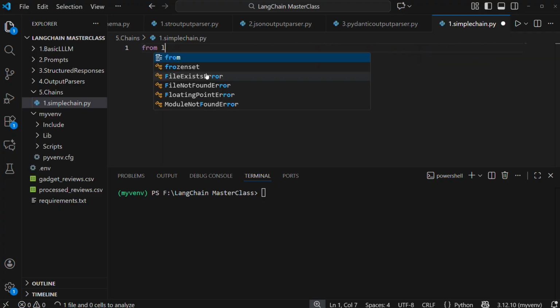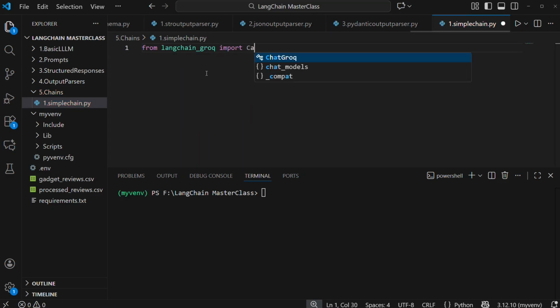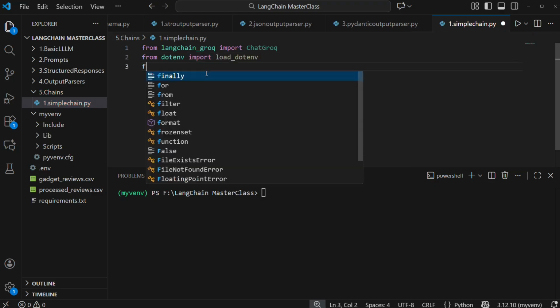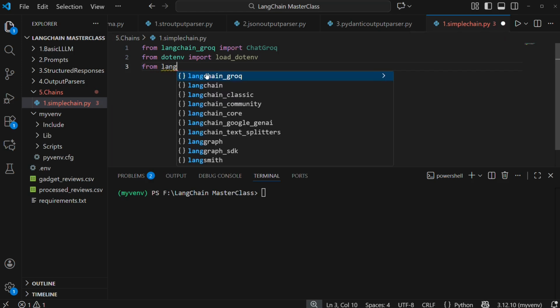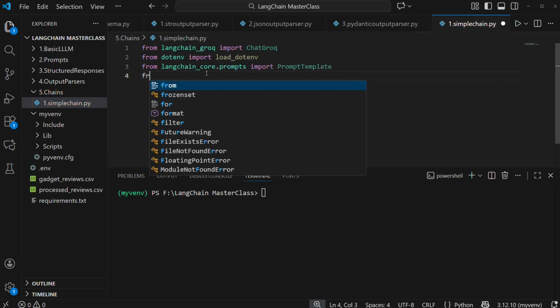Here, we'll first import the ChatGroq class from langchain_groq import ChatGroq. Then from dotenv, we'll import load_dotenv. From langchain_core.prompts, I'm going to import PromptTemplate.